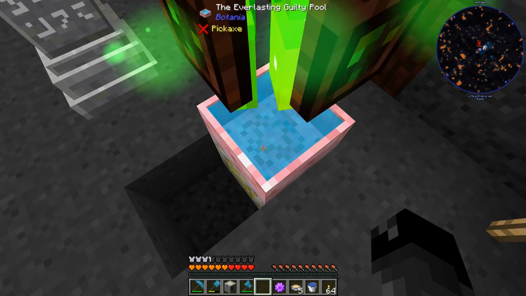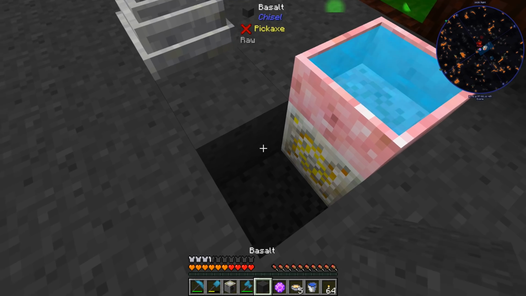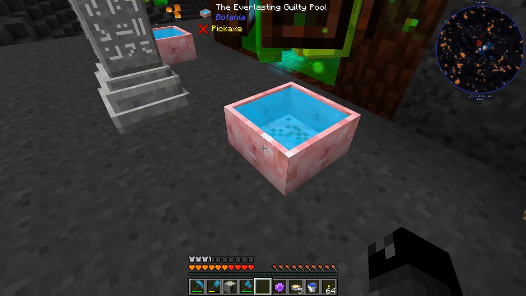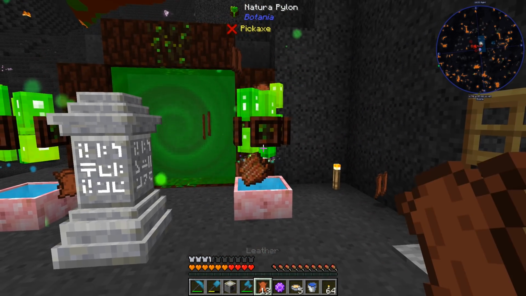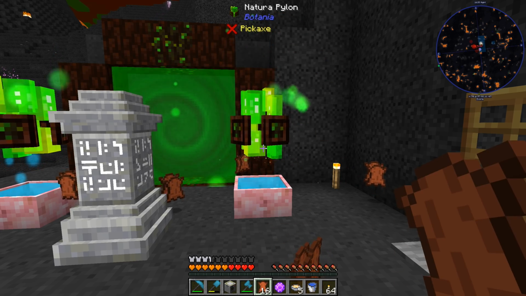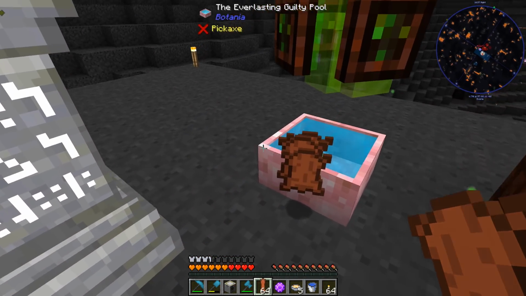So there we go. You can see the bottom of the pool is changed. That way you know it's there if you can't see the block around it. So yeah, we'll just drop the rotten flesh right there. And now we get a fountain of leather. That's awesome. Okay, so that was pretty easy.